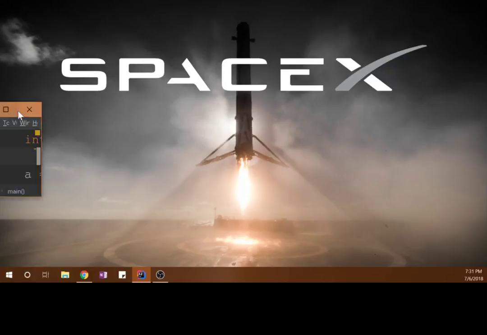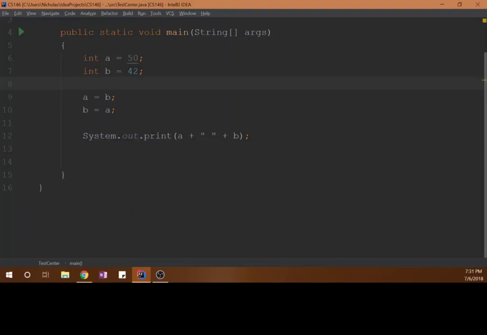Okay, ready? So here's probably the answer that people came up with. You want to swap it. You take one, you put it in the other, and you take that one, you put it in the other. Right? Swap. A into B, B into A. So if you write this code and run it, does this actually swap them?